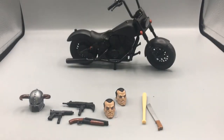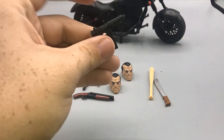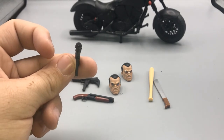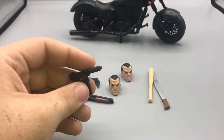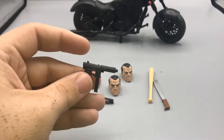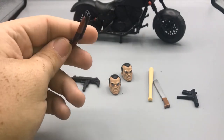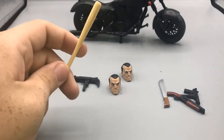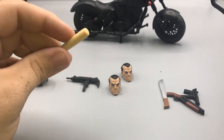Now let's take a closer look at his other accessories. Being the Punisher, he comes with some weapons. We've got a nice machine pistol — it has ports on it, same as the shotgun, so if you get effect pieces from figures like Black Widow or the new War Machine, you can put a little smoke stack on here to make it look like he just fired. We've also got a sawed-off double barrel shotgun, which is my favorite to pose him with, and a baseball bat.